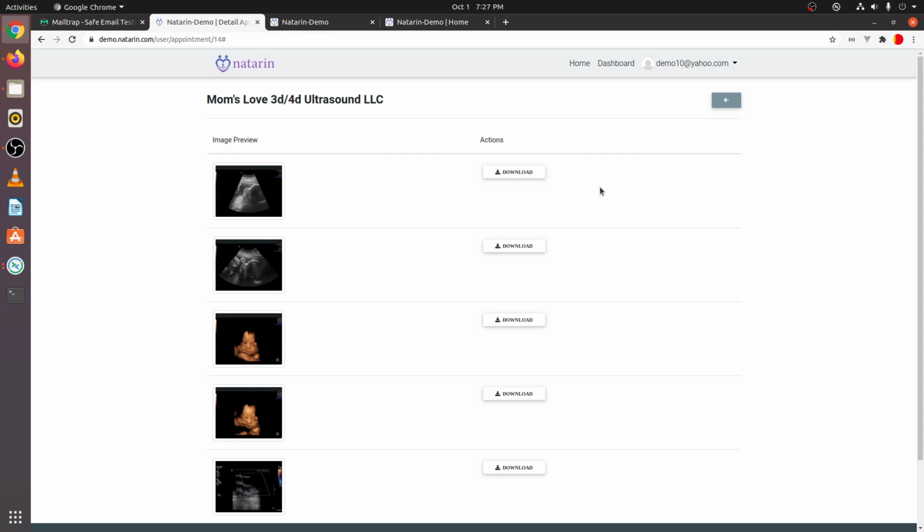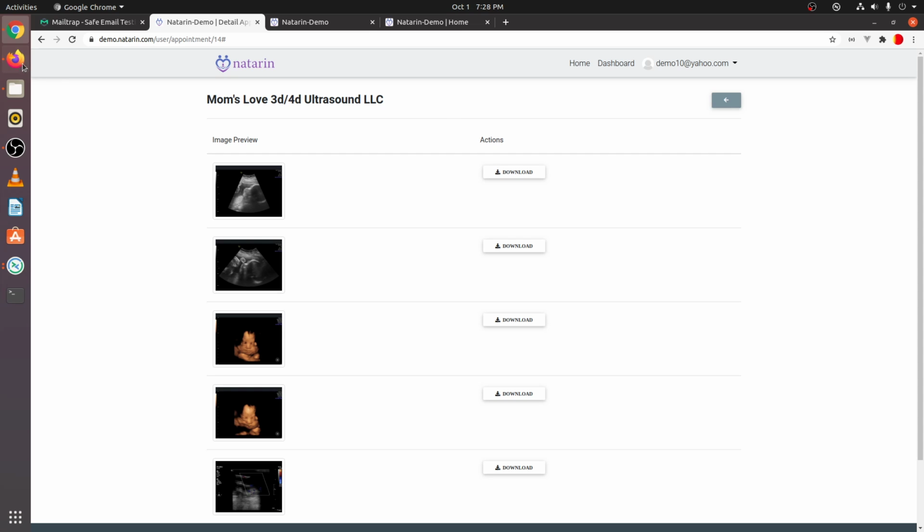Talking about phones though, this is the desktop version of the app, and as I mentioned before, they can also view this from their phone, so they don't need a computer. Right as they walk out from your facility, they receive a notification. They want to see the images right there and then. They want to share their pictures. They can do it from their phone. They don't have to wait until they get home, right?